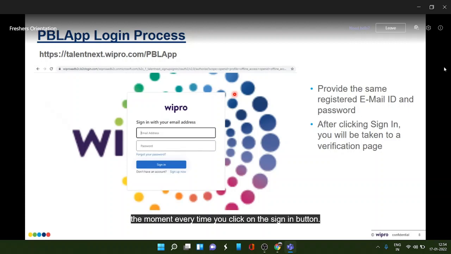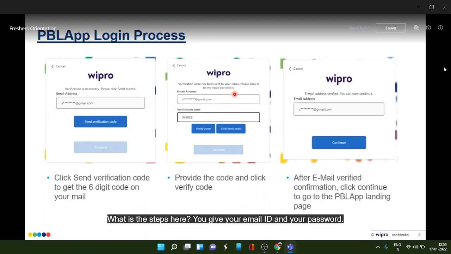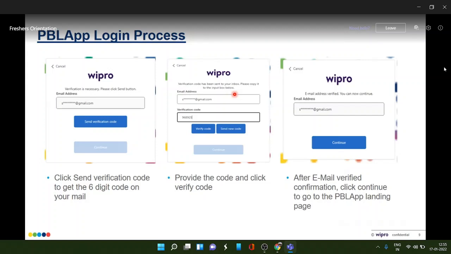Every time you click on the sign in button, you will get a 6-digit ID in your registered email, to get it authenticated. The 6-digit ID comes only to the registered email ID and not to the mobile number. So what are the steps here? You give your email ID, you give your password.